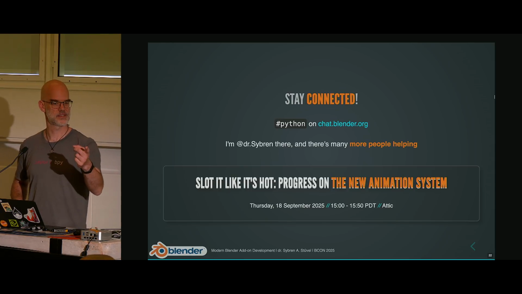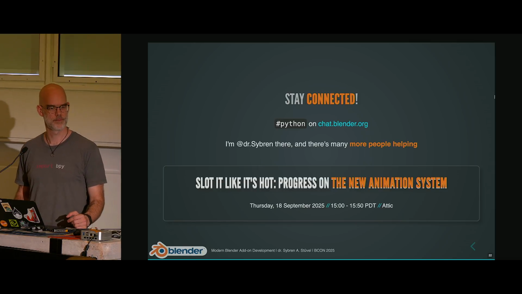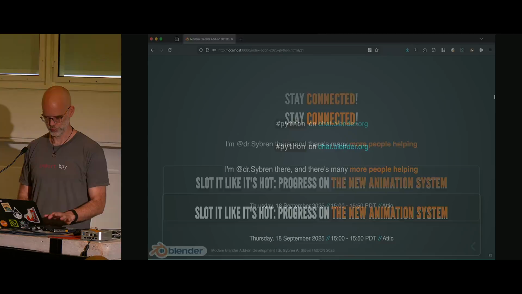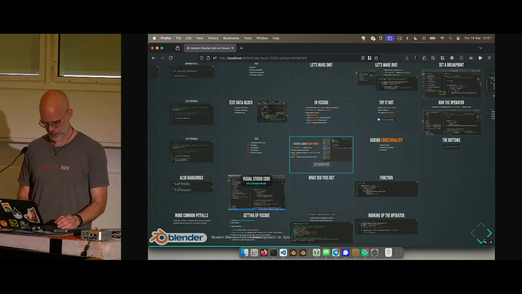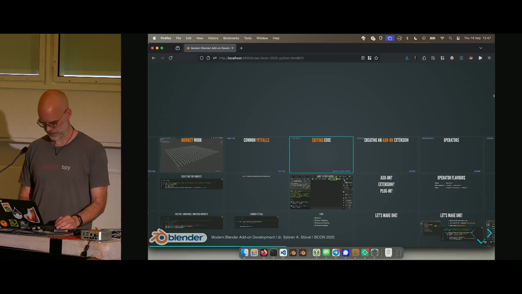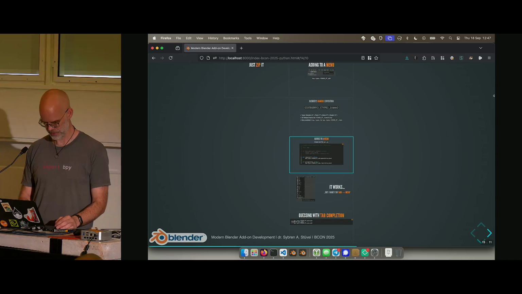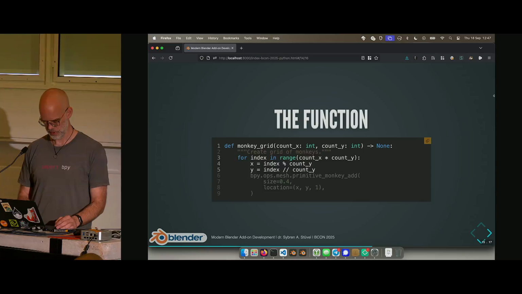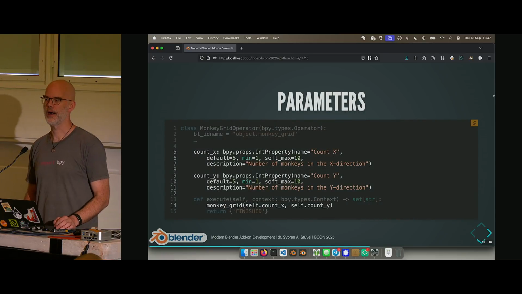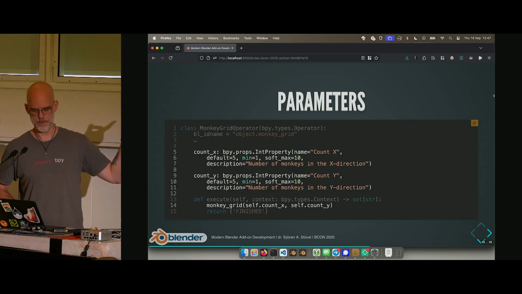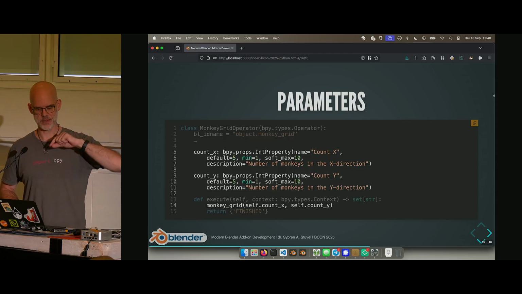More questions? I was wondering about the properties in the operator class. Is the superclass basically a data class, or why can't we use colon notation for the properties? So we're talking about these. Yeah, historical reasons. This used to be notated as count x equals bpy.props.IntProperty.